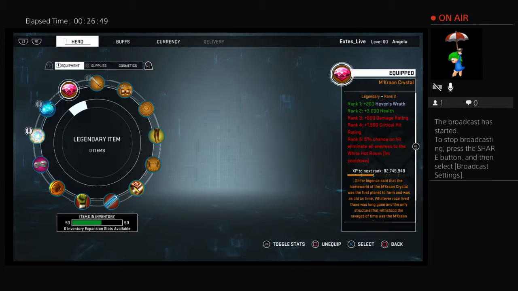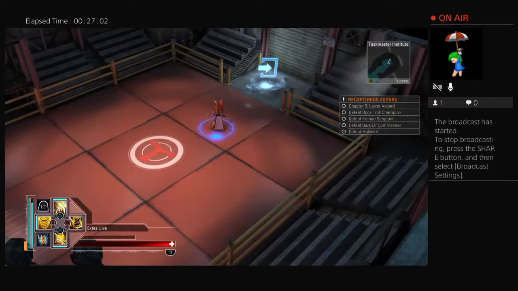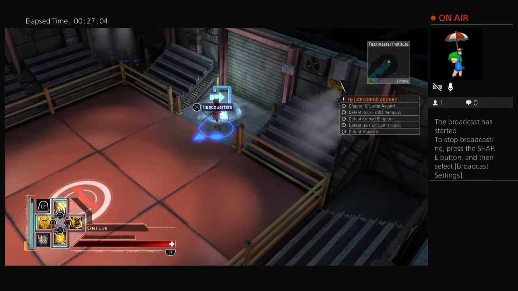Alright, so we went from 83,432,000 XP to 82,745. So about half a million XP. It's about a million XP difference. Maybe half as much time it took. But I also got the Halloween bonus.